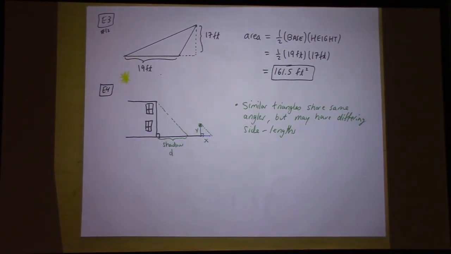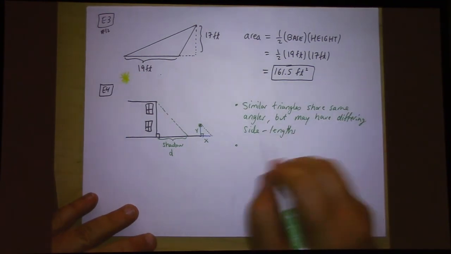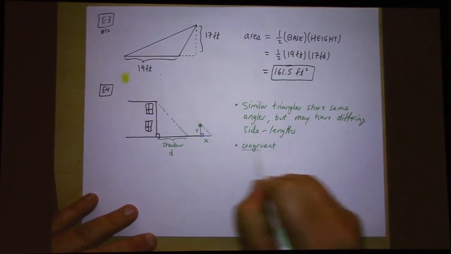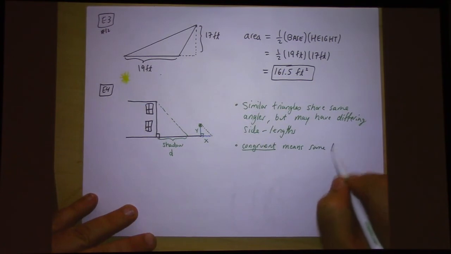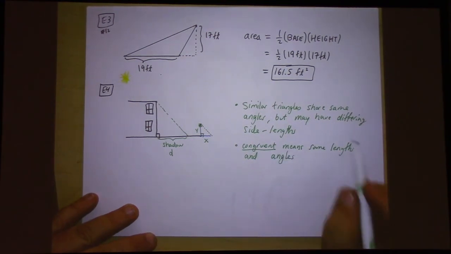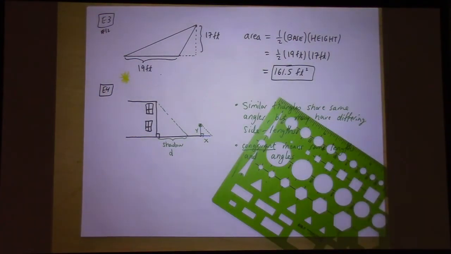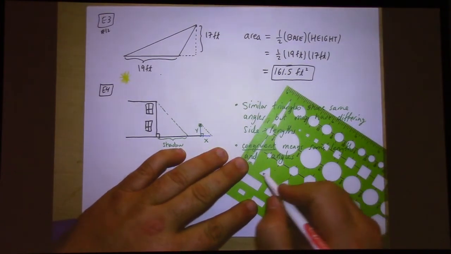In contrast, you can talk about congruent triangles. What's that? This is not for this example so much, but just while we're at it, congruent, on the other hand, means something different. Congruent means same lengths and angles. So here is an example of congruent triangles. Check this out, right? If I have, say this, see which one I'm using here? This guy?